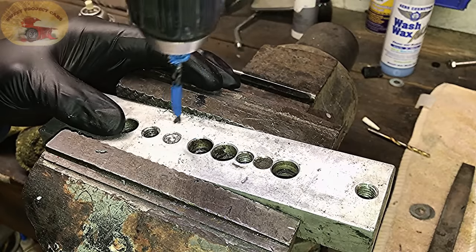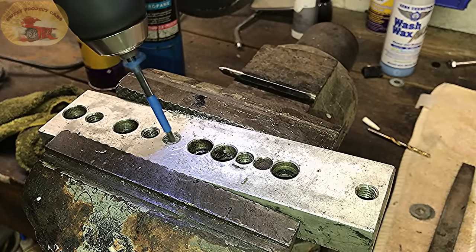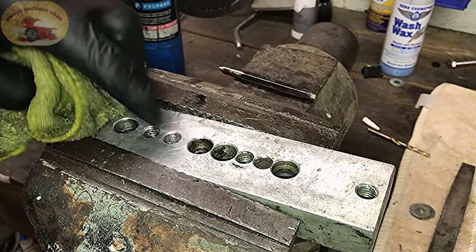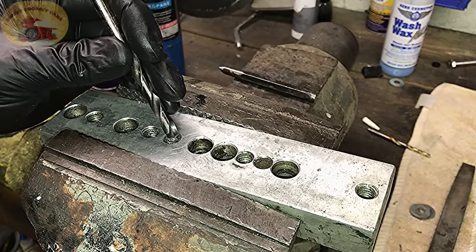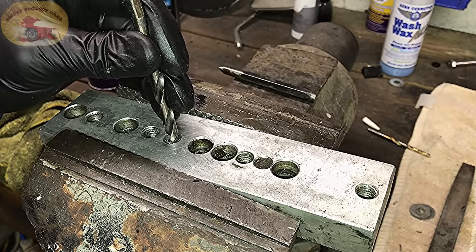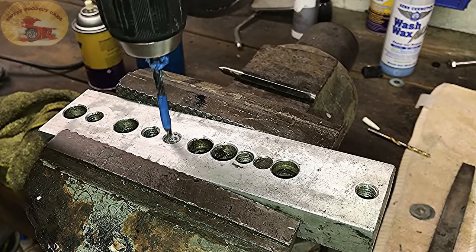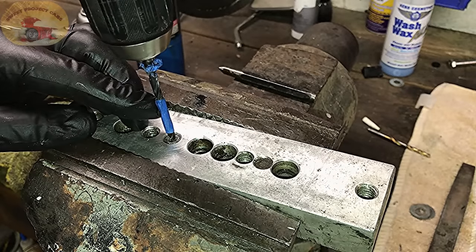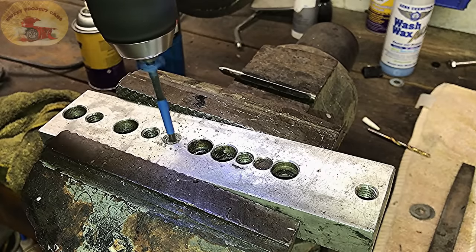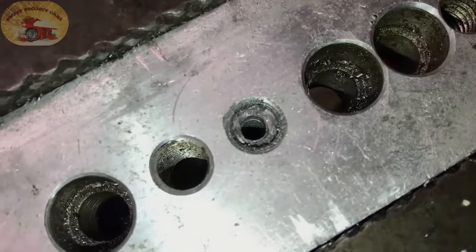Take a look at it and make sure you're in the center as much as possible. Where most people fail is they drill too far off to one side, eat away at the bolt wall, and then the easy-out or screw extractor can't do its job because there's nothing left to grab. You want to keep it in the center, and your drill bit should be about half the size of the bolt itself. See how much wall is left.